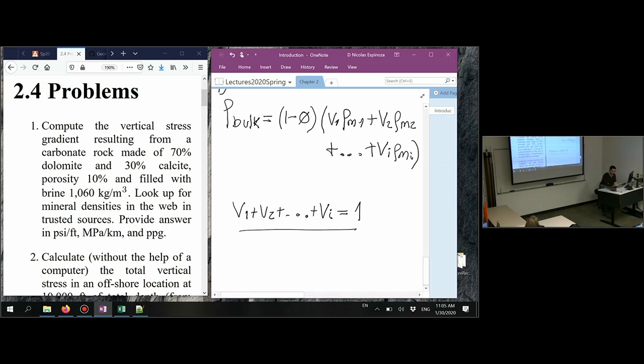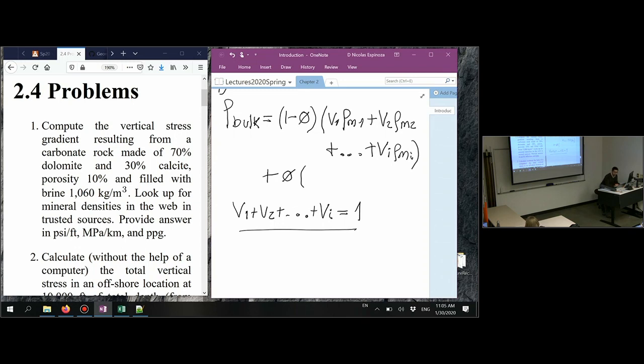And then you have to add to this the density of the fluid, right? Porosity times. And now let's assume the general case. In this case, this is 100% filled with brine, but it may also be filled with oil or with gas. So let's put an example in which we have oil and gas.